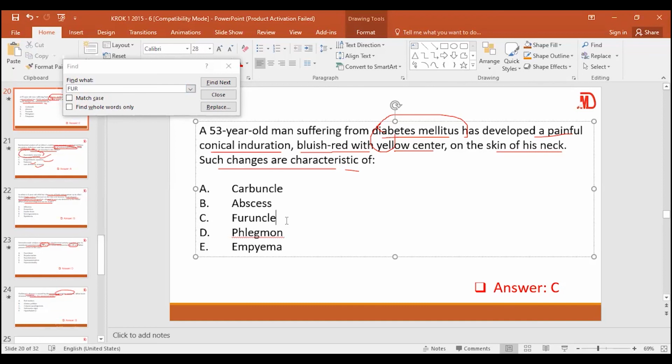Okay, so for the furuncle, you talked about the fact that those with diabetes normally have the presence of boils. So if it's just a single boil, it's a furuncle. But if it's multiple boils, that's a carbuncle. Wonderful. So, just like Shirley said, people with diabetes are at high risk of developing boils. Boils are swellings on the body that contain pus formation. And we said a single boil is called a furuncle, whilst too many boils we call a carbuncle. Does it make sense now? Okay, sir. Good. Thank you. All right. Fantastic.